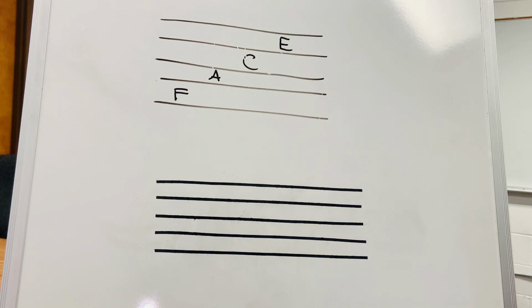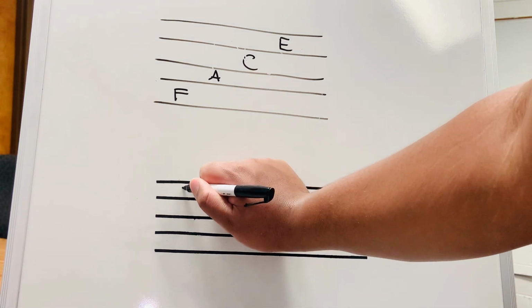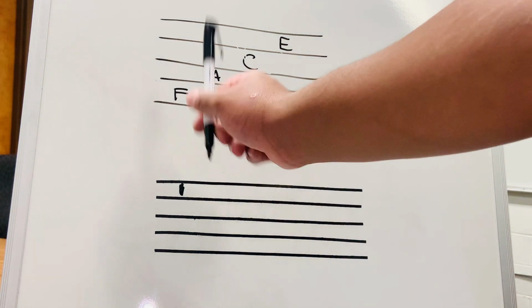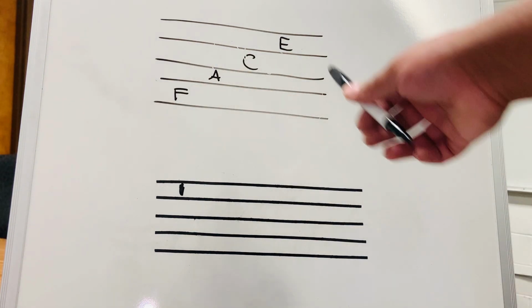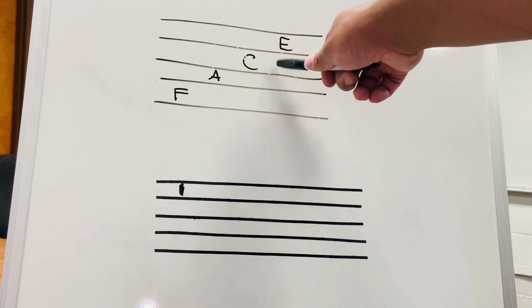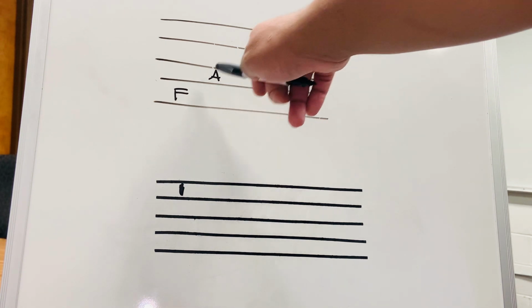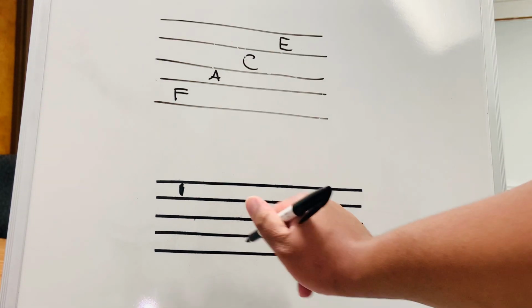Okay, so what did you do? The first one was pretty high. It sounded like the highest note, right? That means the first one should have been your E. So that should have been number 1. The second one dropped really low. Okay? And what's the lowest note we have? F. It didn't sound like it was close to the E, so it couldn't have been C. Really didn't sound like it was close to the E with A either. But it sounded like it was much further. F is your second one.